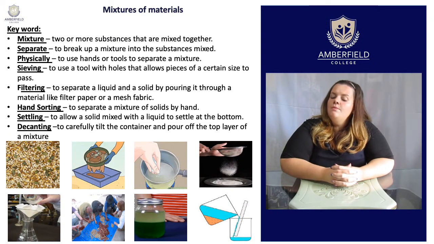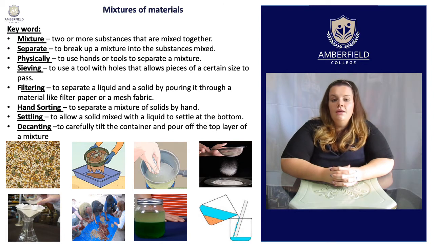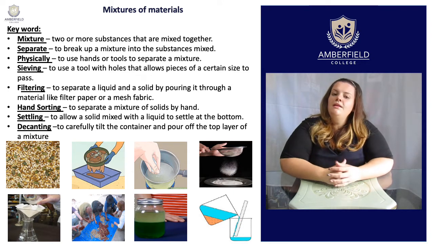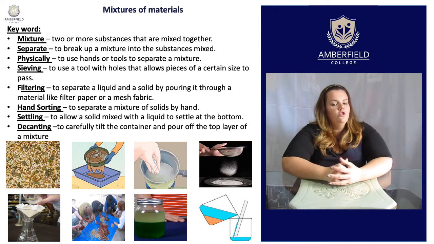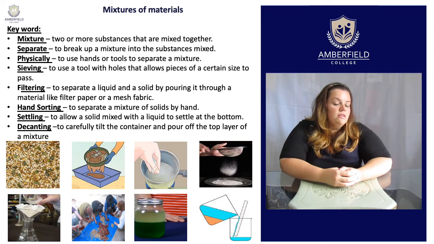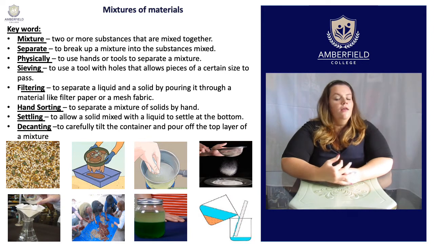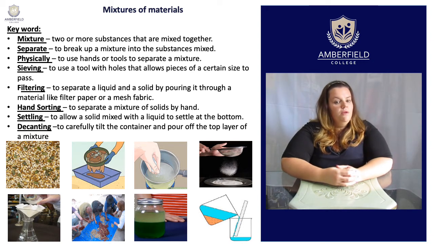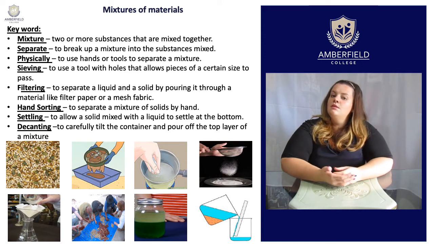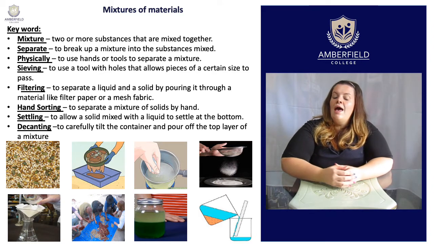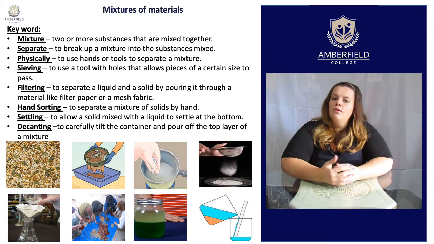Grade 6s, I would please like you to copy the following keywords down in your book. You need to understand these keywords in order to grasp the complete topic of mixtures. The first one, mixture. Now you know a mixture is two or more substances that are mixed together. Then we're going to move to separate. Separate means to break up a mixture into the substances mixed. Physically, this is to use hands or tools to separate mixtures.